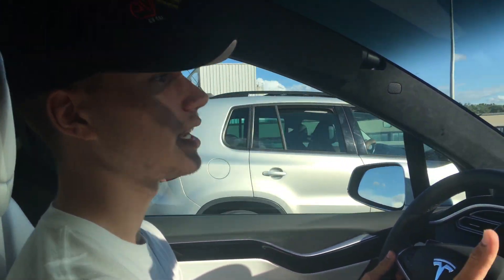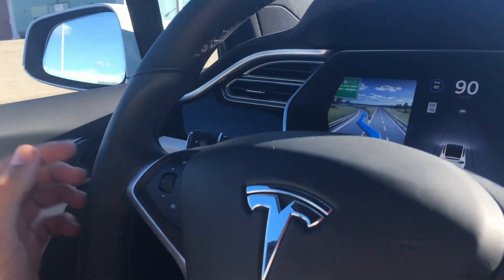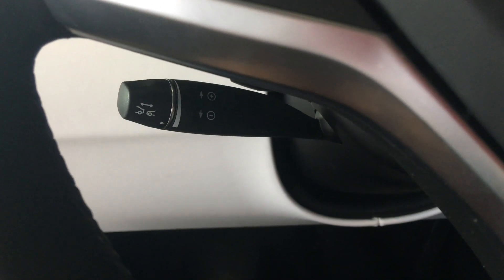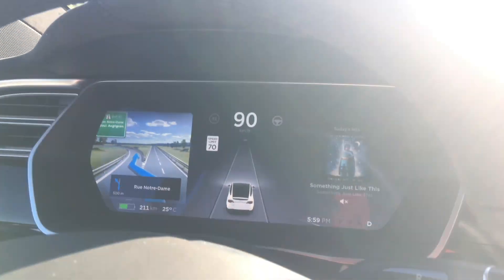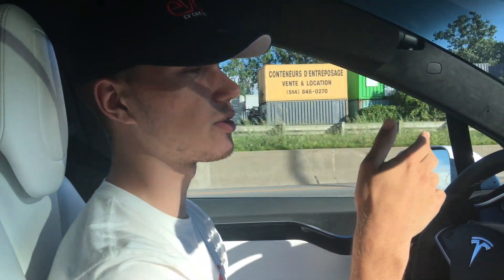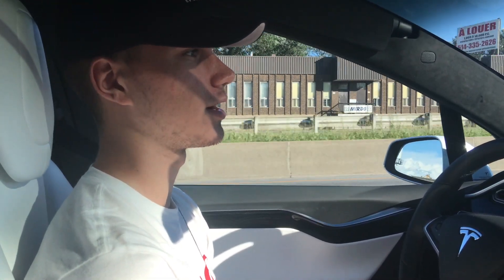To turn off autopilot: when you take control of the wheel, the cruise control still stays on — you can see the little blue line. To turn off both autopilot and cruise control, push the same stalk once away from you. You'll see the display goes gray. Always pay attention to whether it's blue or gray — there was an owner who thought he wasn't in autopilot mode going around a big bend, turned out he was, and he completely totaled the car.